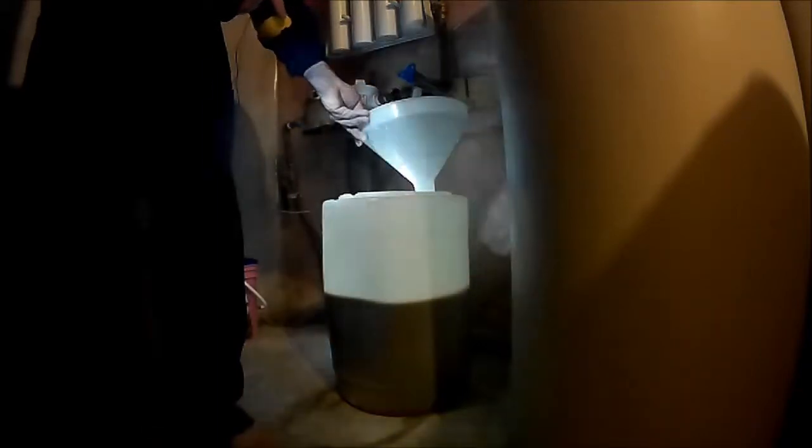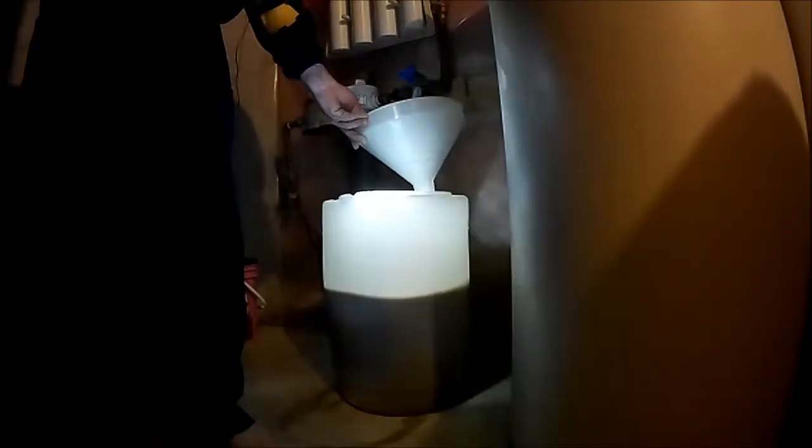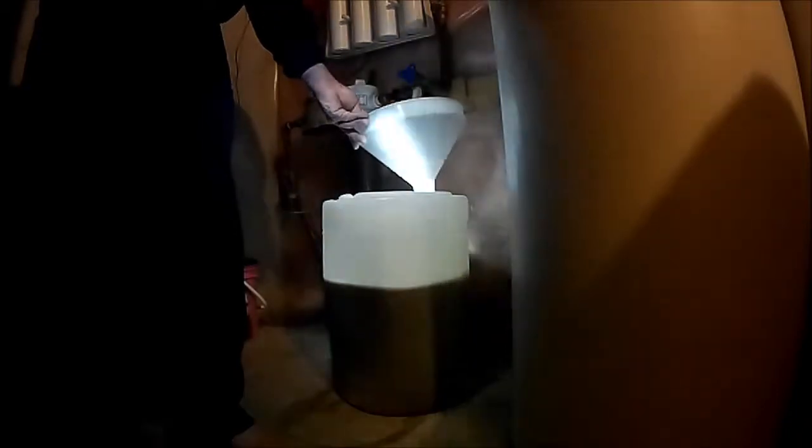Then I'll put it back in its cold water bath after I mix it up. I'm going to go under that line. That's probably just about 20 liters. So maybe I'll go a tiny bit less than that so it fits in a keg, and if I have to back water it to fill it up, I will.